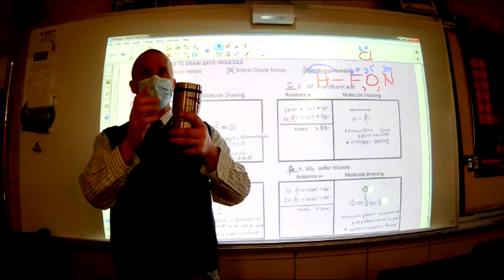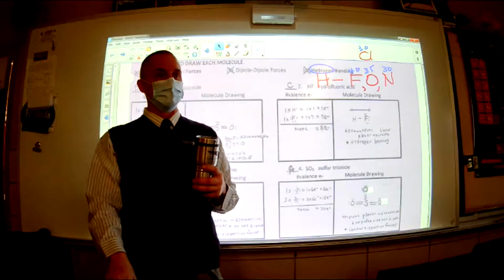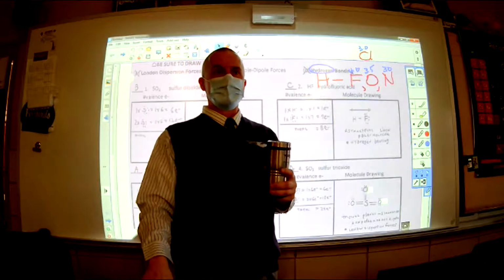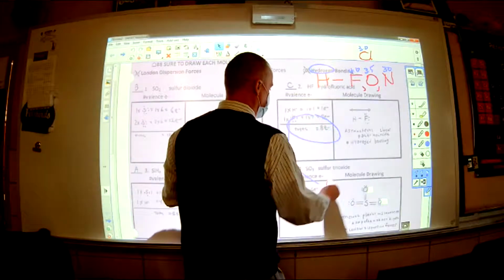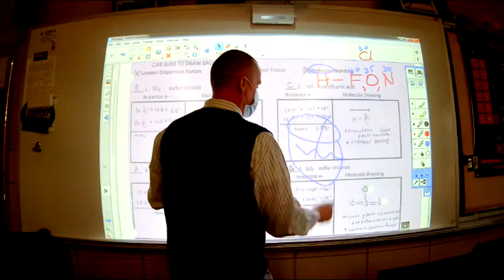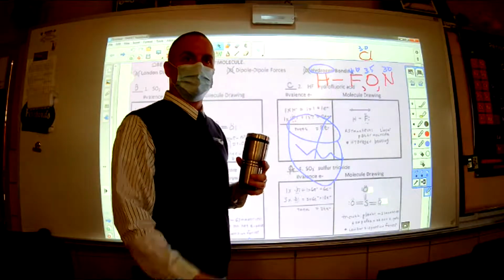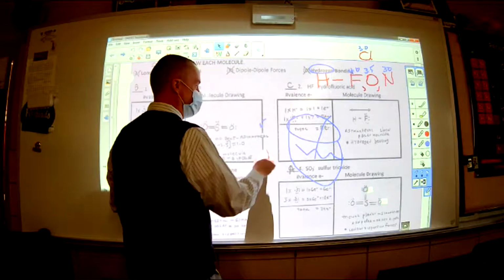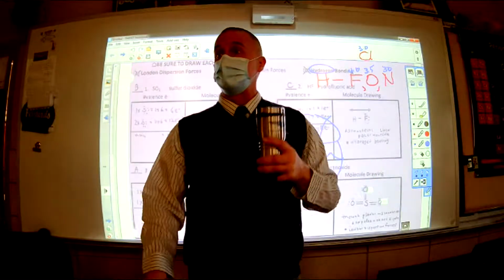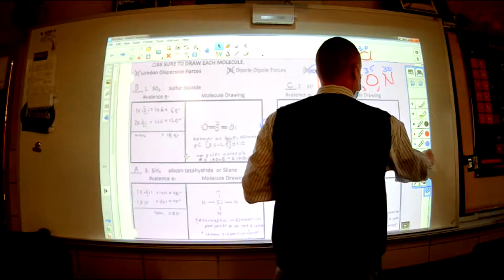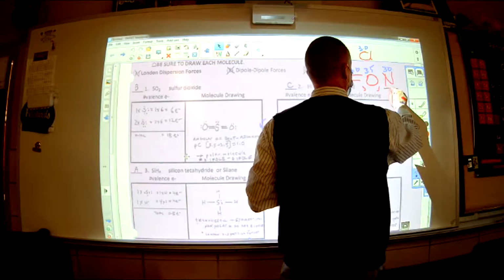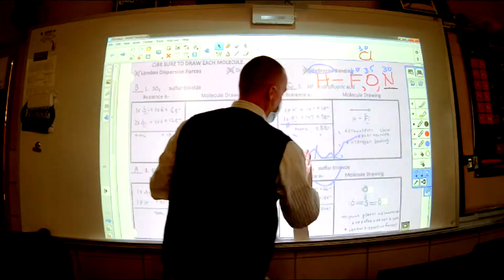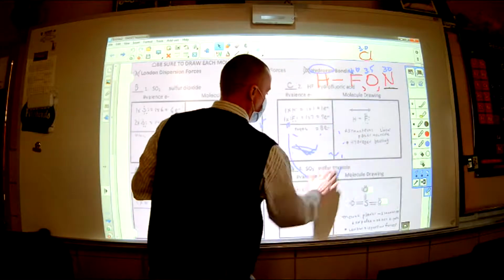Smaller space, that force is more concentrated. When you have a larger atom, that dipole strength is being spread out. Sort of like if we have a large bucket of water and we put in one drop of food coloring, we're not going to see it. It gets spread out. We would barely even notice. But if we have a thimble full of water and we put a drop in, you're going to see the food color. So here, nitrogen is small. So that dipole is concentrated in a smaller space, making it an overall stronger force. So that's what we're looking for in hydrogen bonding.